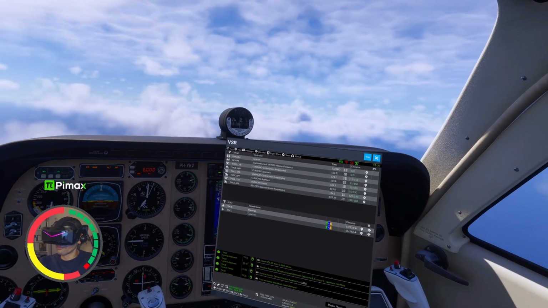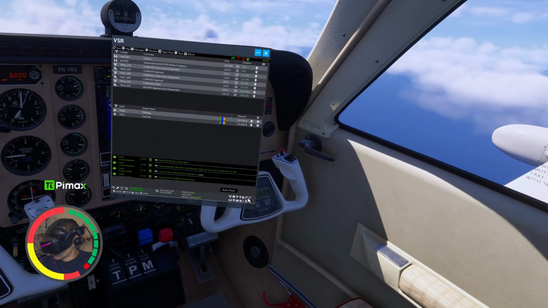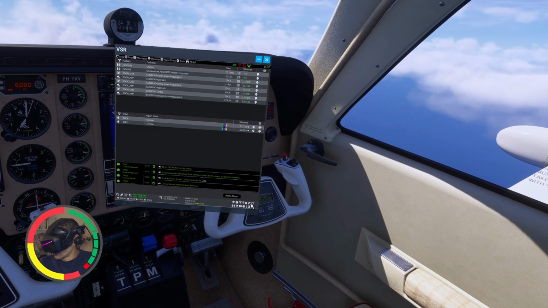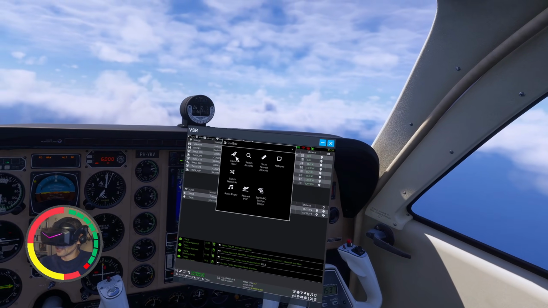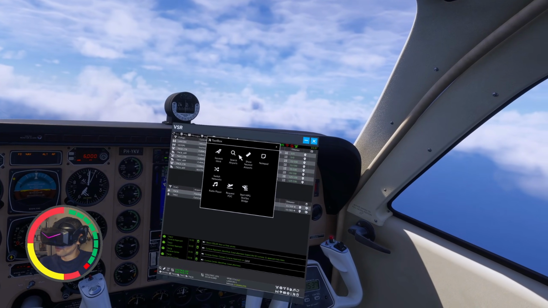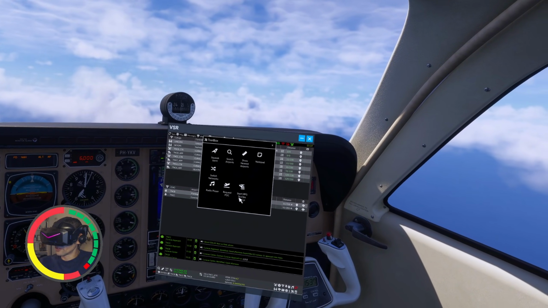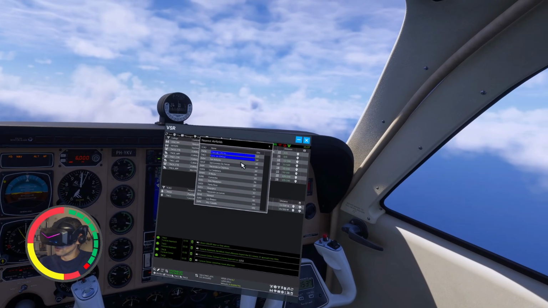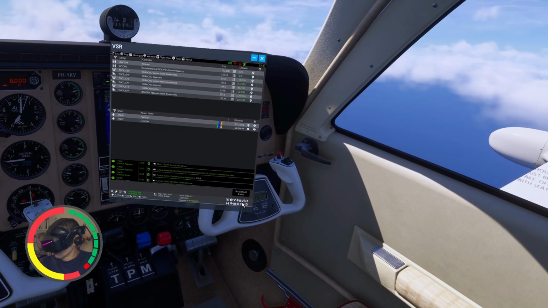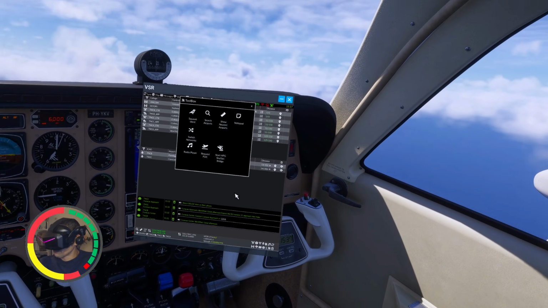I cannot listen to them now because otherwise that will be a violation of copyright with the music. But if I open the toolbox, I can squawk ident, I can search for airport, show the nearest airports. So if I click on this one, I will see all the nearest airports. Back to the toolbox.